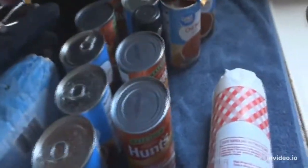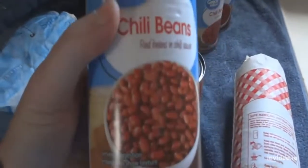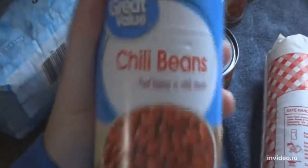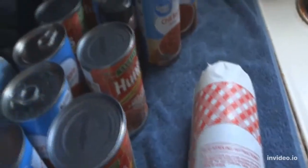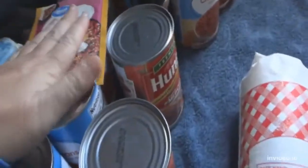So today we are going to can some chili for our meals in jars. And I've got lots and lots of stuff ready to go. I usually just put cans. It's easier that way. And these are already chili ready, so that I only need one package of seasoning mix.